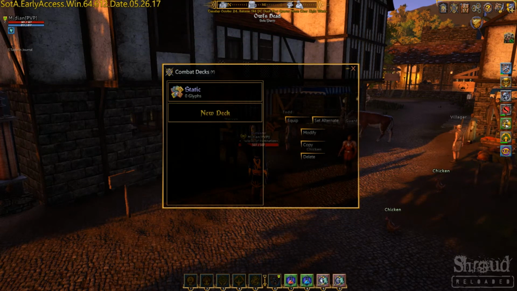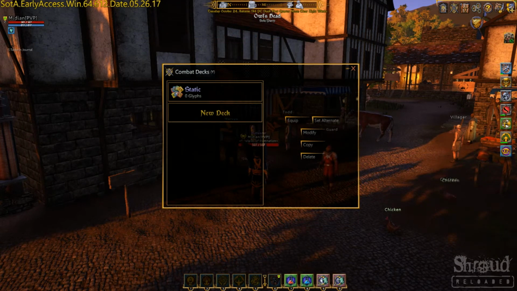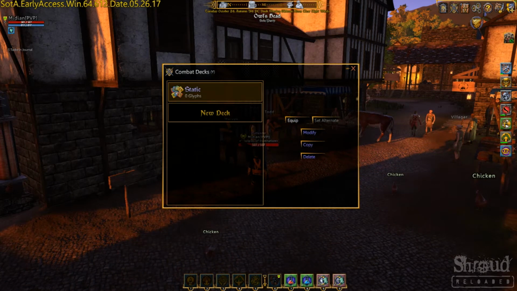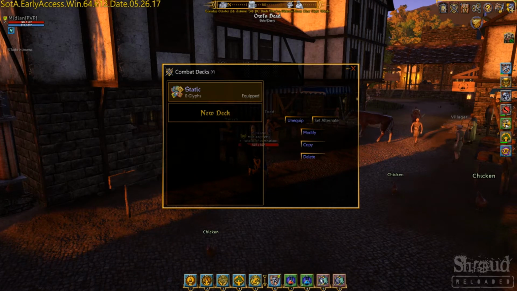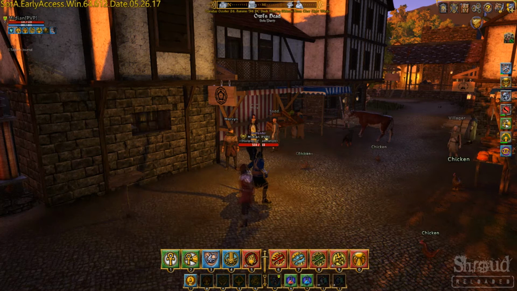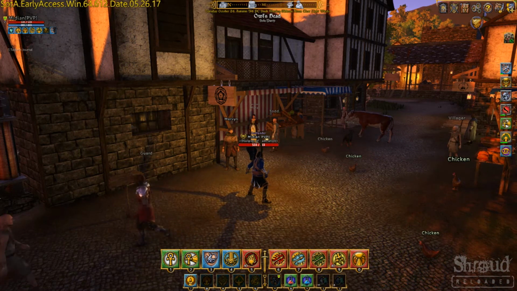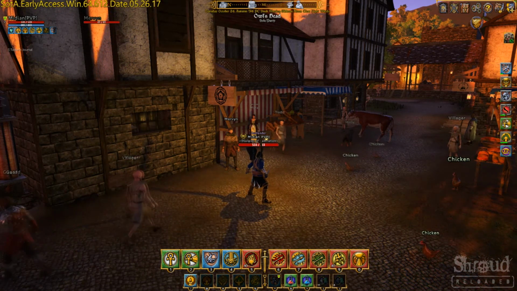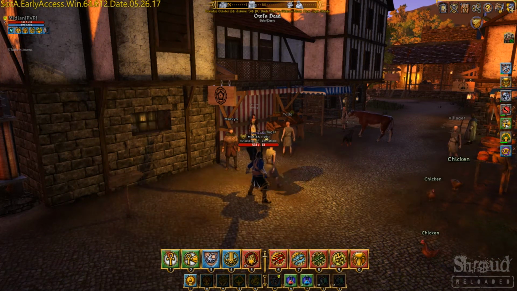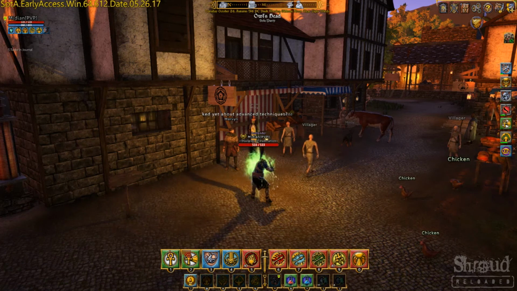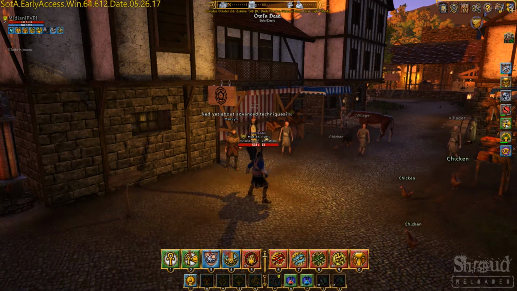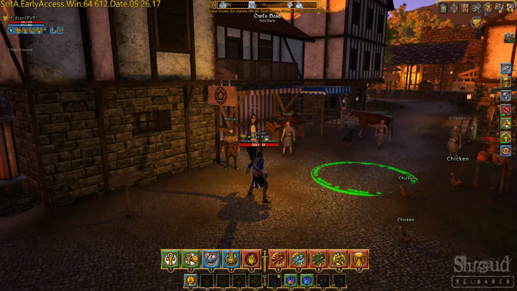Once you have finished, click Done, and you're back on the Combat Decks menu, and you'll see Static Deck. Don't forget to click it and make sure it's equipped. To go into combat mode, press Z, and you'll see the combat deck appear above your non-combat bar. It's in exactly the same order you set it up in. You can then click the glyphs with your mouse, or you can press the keys which they're assigned to.